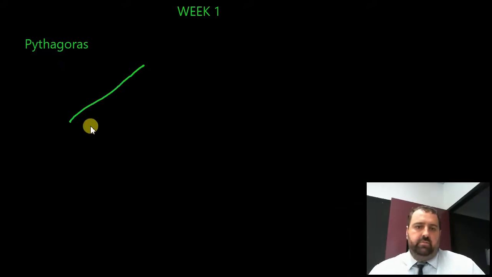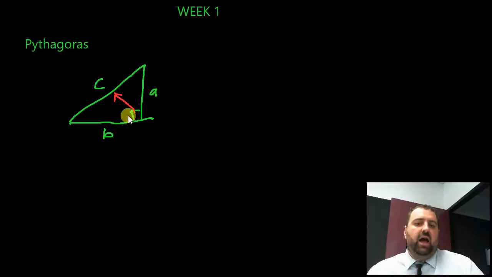Pythagoras' theorem says, here is our right angle triangle. So essentially, if we label the hypotenuse of the triangle C, remember the hypotenuse is always the one that is opposite the right angle. The two smaller sides we can label A and B. Now remember with this, A and B are completely interchangeable. It doesn't matter which one you label A and which one you label B. The only one that matters is that C is that hypotenuse, the longest side.